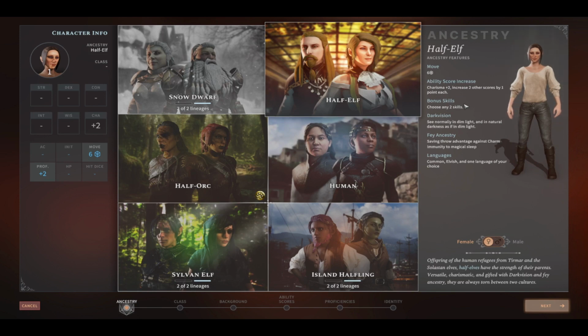So every character is proficient in a certain amount of skills, so having 2 additional skills is really nice, depending on what you want your character to be able to do. It's not as big in Solasta as it is in real D&D, but it is nice to have. They also have dark vision, which is great. They have Fey Ancestry, which gives them saves against charm and magical sleep, but to be honest, there's not much in this game that will charm or put you to sleep, so not a huge deal.